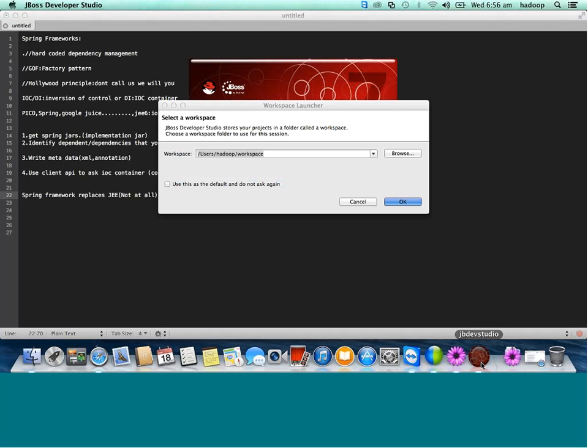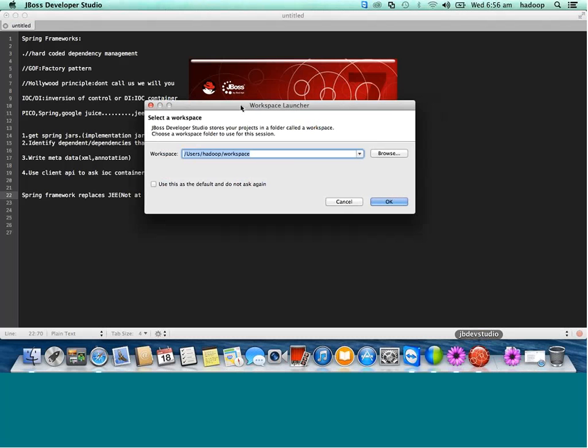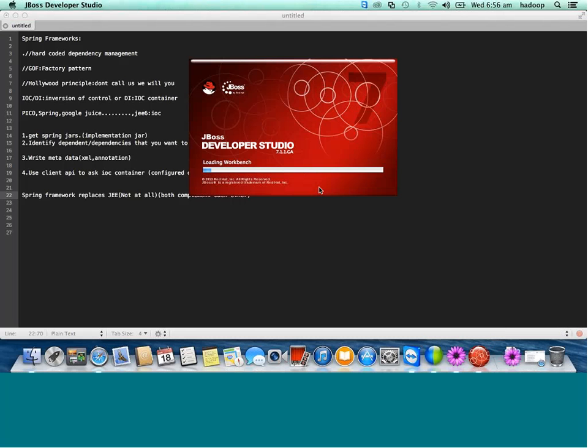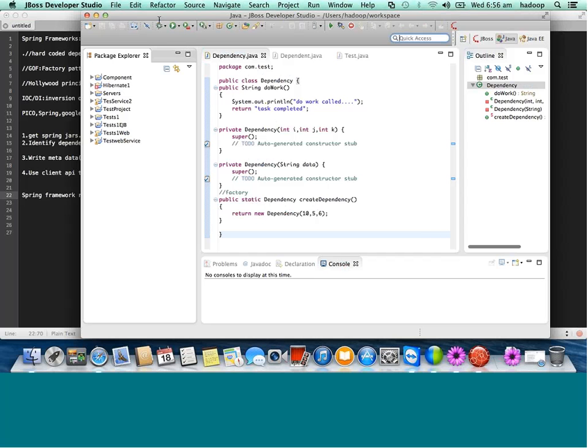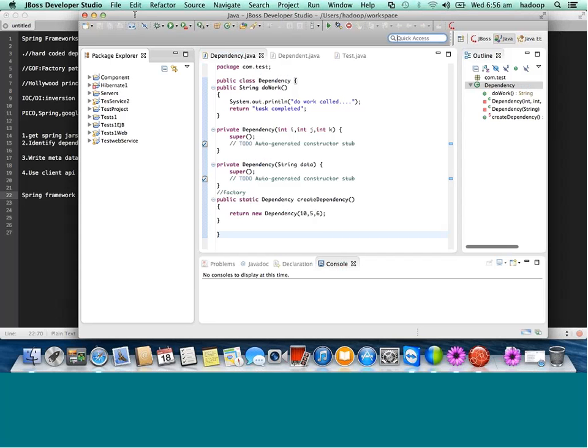Now I think it is installed. The plugin is installed. I'll go and click on OK. Now, the first feature of Spring framework is IOC. That is what we are going to see now. Okay. Now, if you have added it properly, if your Spring is added properly, it will provide you options.